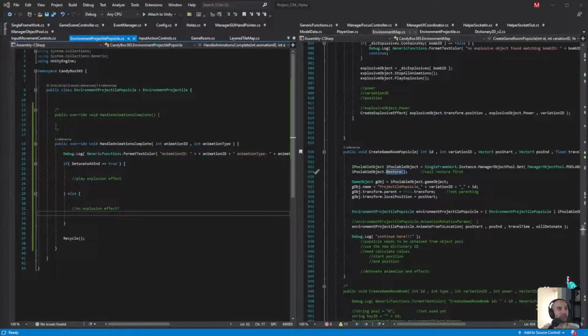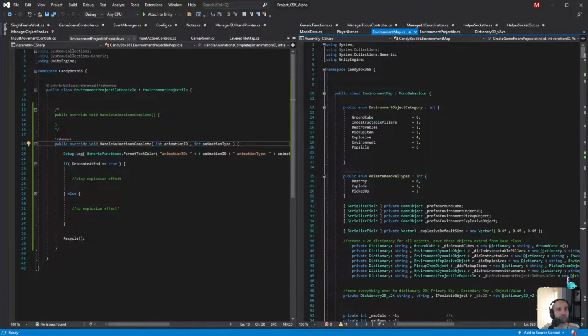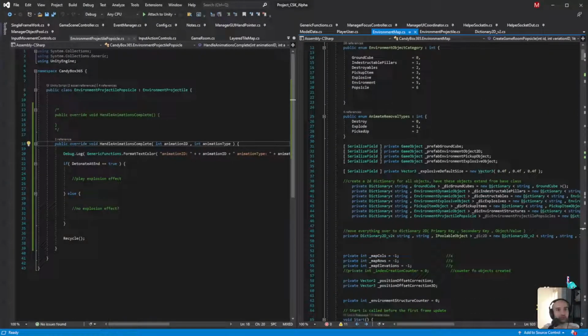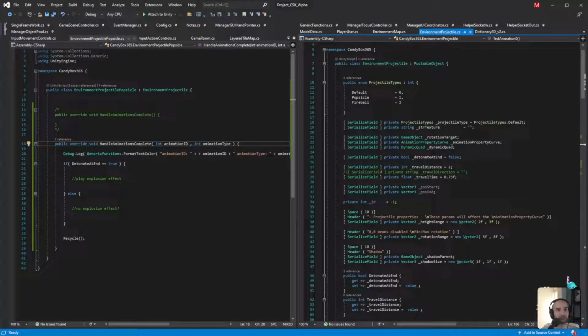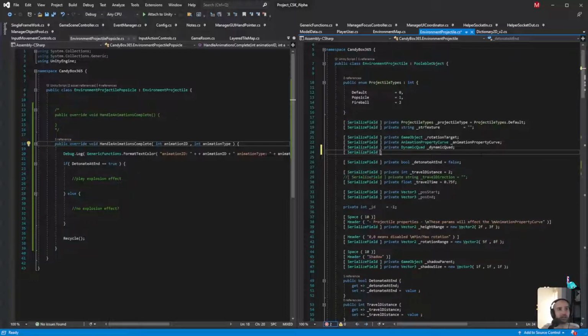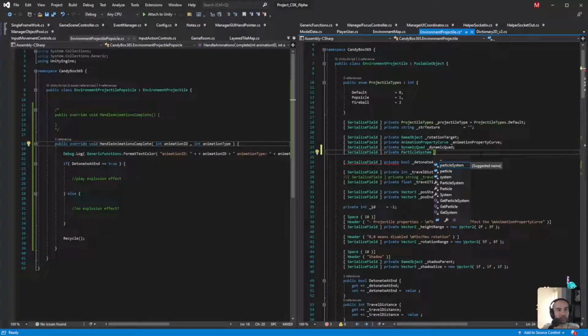Okay, what we need to do is add a reference to it so we can trigger the, where is it? Nope, wrong class. So we'll put it in at this layer if we haven't done so already. No, so right here, we will put a serialized field, private particle system, and we will say particle system trail.